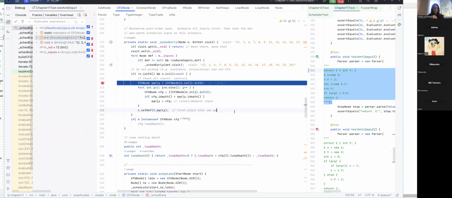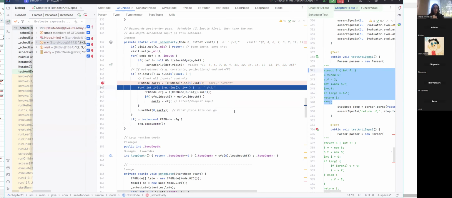Grab the first guy on the store. I just wanted to add here that the input 0 is the control flow that came out of the sea of nodes, right? So it's the control. Yeah, slot 0. For the nodes that don't have any control yet, it'll be null. And for the other nodes, they have a control there. Control is a CFG node, right? Yeah. Just for clarity for other people who might not be aware. Yeah, thank you.